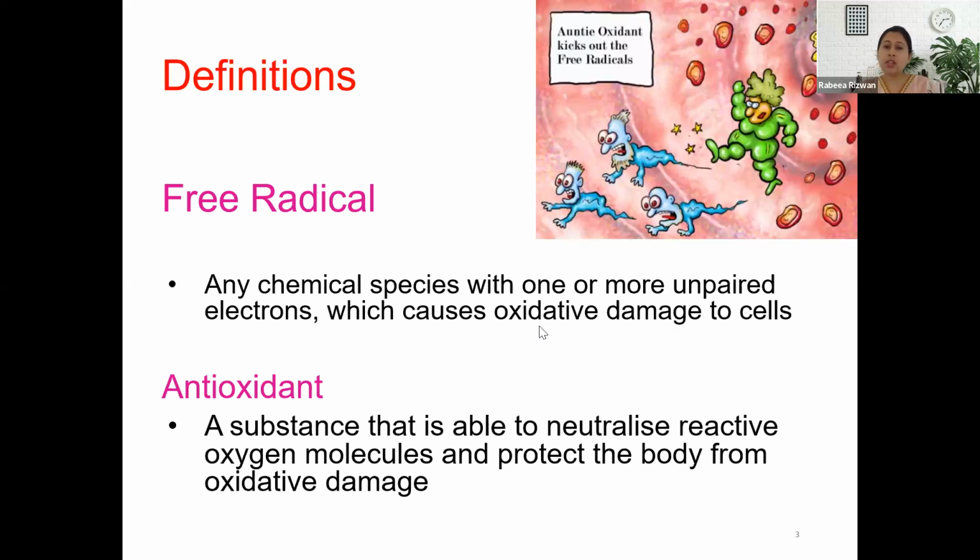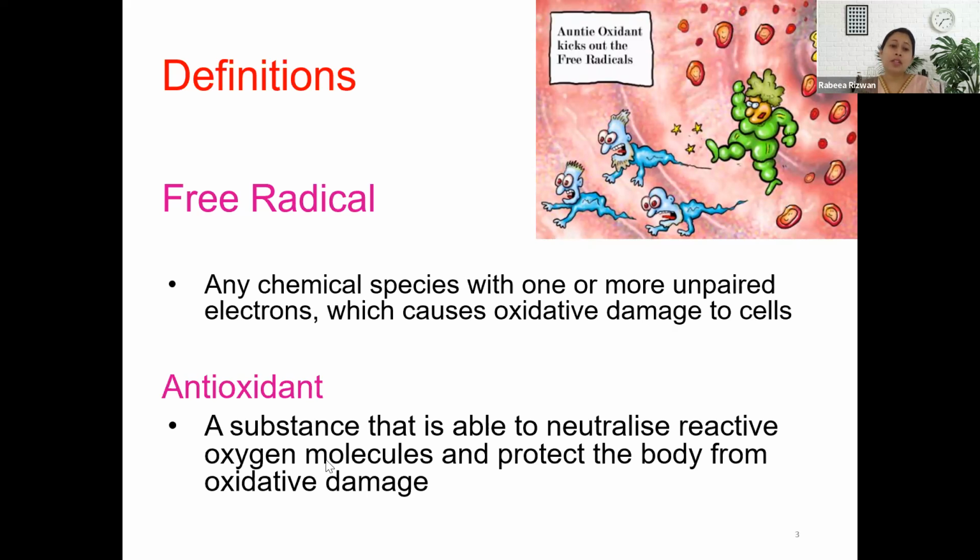So what does it mean that they cause oxidative damage to the cells? That means they cause oxidation. As you already know, I taught in the previous session that these free radicals are highly reactive molecules or atoms because they have an unpaired electron. That's why they are highly unstable and want to react with other cells or atoms to take an electron to become stable. And that's why they cause damage to the other healthy cells of our body by taking their electrons. In this way, they cause oxidative damage, and they are highly reactive oxygen species as well.